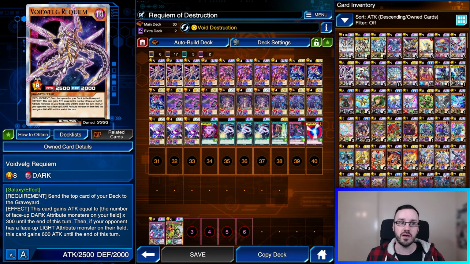So we'll start off with our first boss, Void Velge Requiem. 2500 attack is really, really good. 2000 defense, I mean, it's okay. It's not fantastic, but it's decent. We can send the top card of our deck to the graveyard. This card gains attack equal to the number of face-up Dark Attribute monsters on your field times 300 until the end of this turn. So if this is the only monster we've got, it'll go up to 2800.